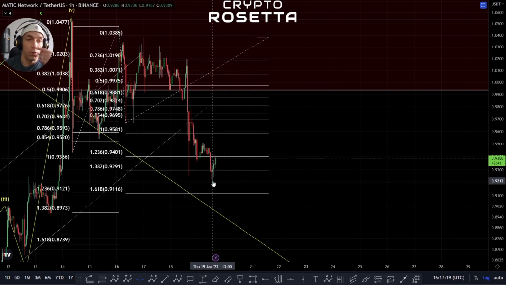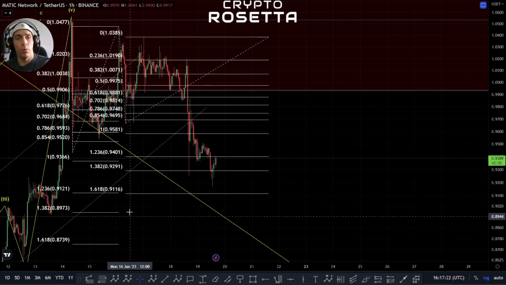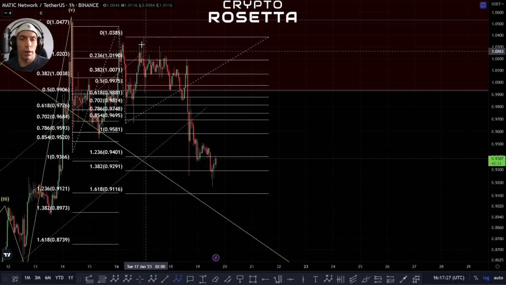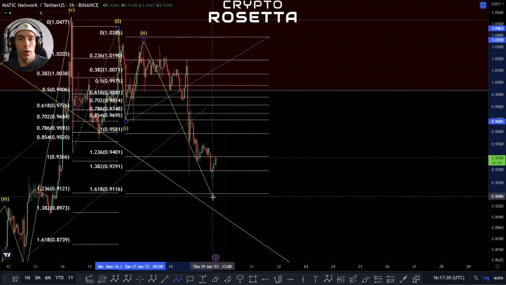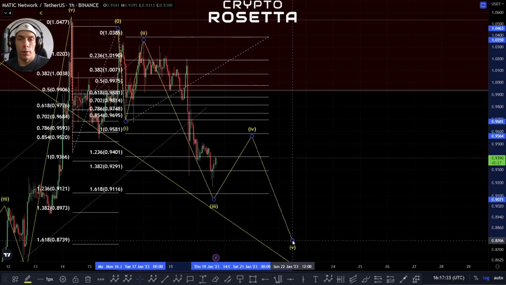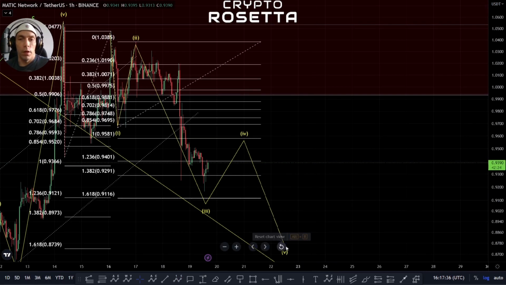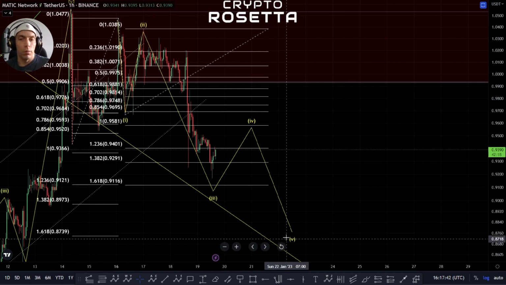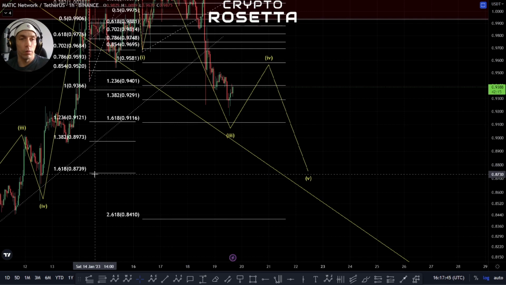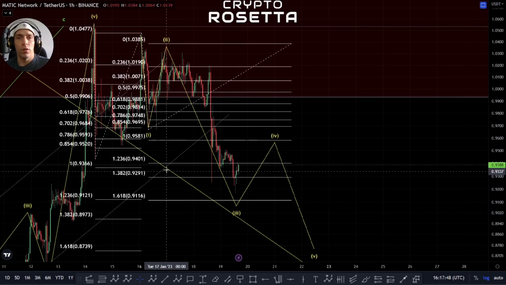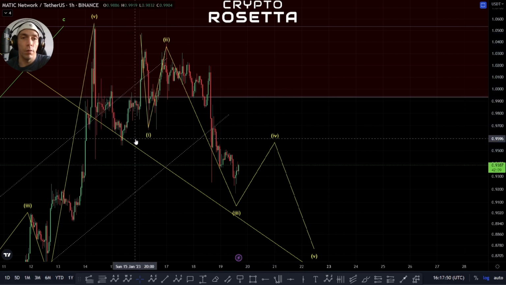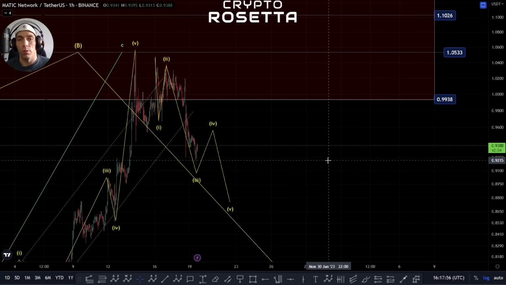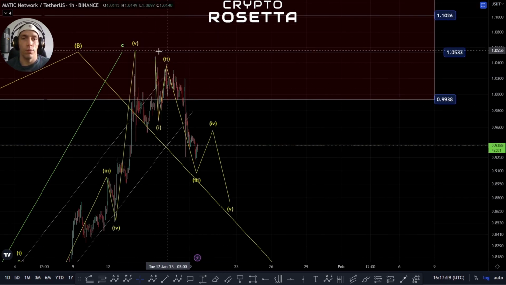Though, like I said, I wouldn't want to go too deep, and effectively moving past this 9116, I'd start to become cautious that we didn't have a bigger 5-wave structure here as a 1, 2, 3. Then we would look for that 4th wave to the upside and then break down again for a 5th wave, in which case that would probably set us up for the fact that we could look at this as a 1, 2, and then we'd look at that as a 3rd wave if it crosses this 8739. So we just need to be aware. We are looking potentially still for that C wave to the downside, and we could actually see that still play out. So we need to be aware that we've faced rejection off the 0.618. We've started to move away from this zone now.